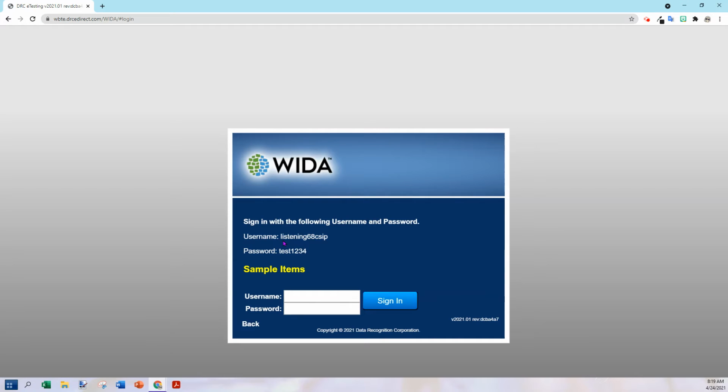So your computer might ask you to remember this username and password. Don't do that. If you remember the username and password, it's just going to make you take the same sample item again and again, whereas what you want to do is type different usernames to get to different test sample items. So I'm going to type this.